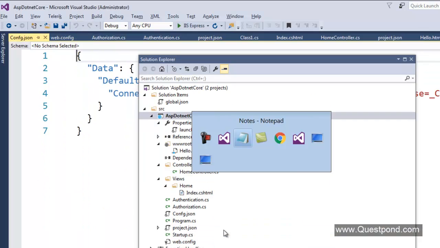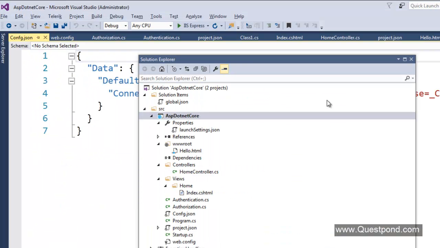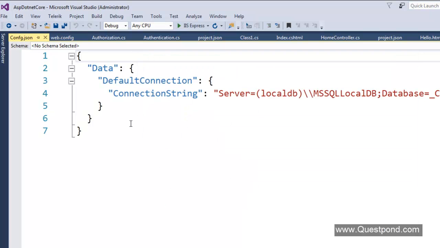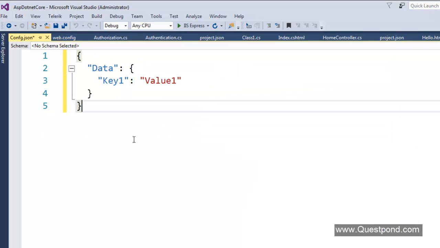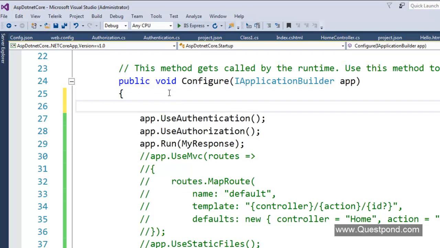In this config.json, I will add this simple key here called key1, and it has value called value1, right? And I want to go and read this configuration data in my project. So in my controller or in my startup.cs, I want to read this configuration data.